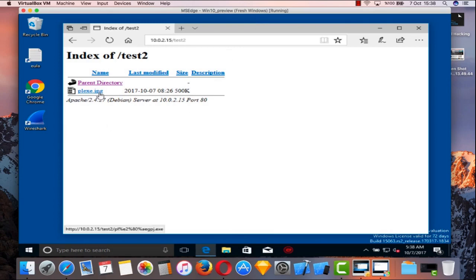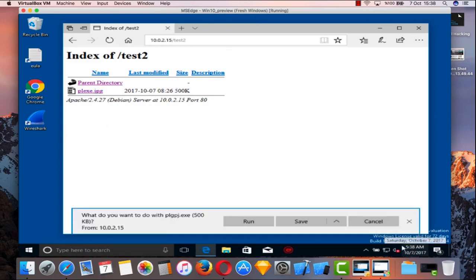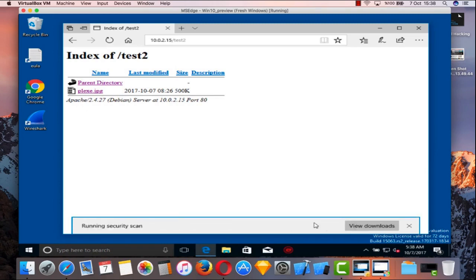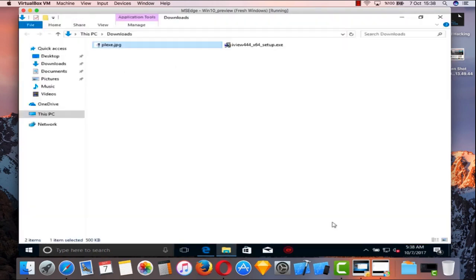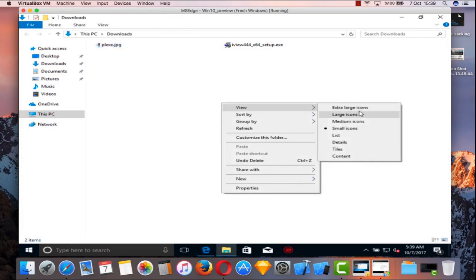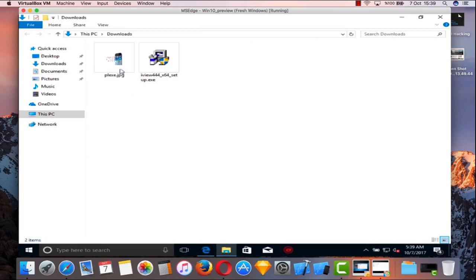If you try to download this plexi.jpg file and say save and open your folder, now it looks like a JPEG really, right? So if you're knowledgeable about this stuff, you may try to view this. Let me do this with large icons so you can see it better. You may try to view this in order to understand if you're getting spoofed or not.